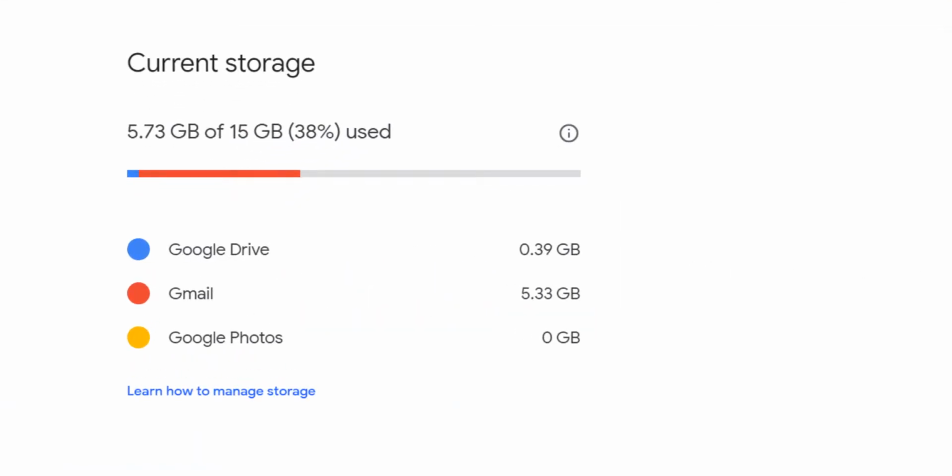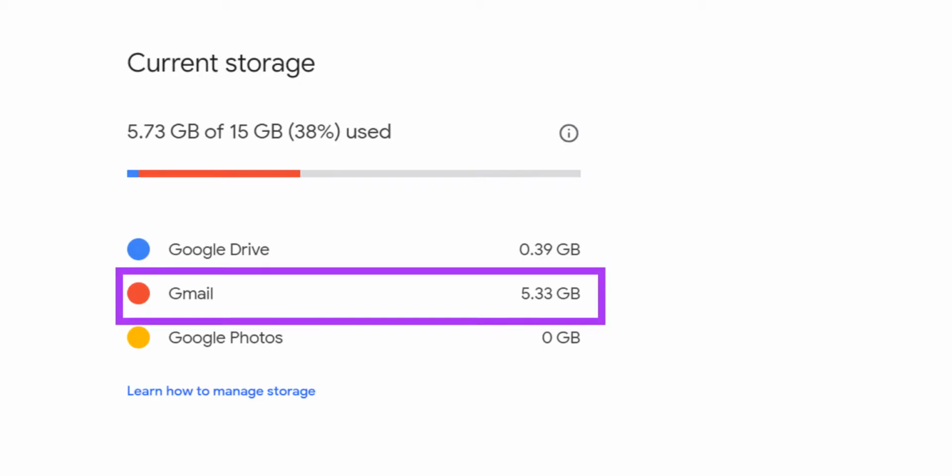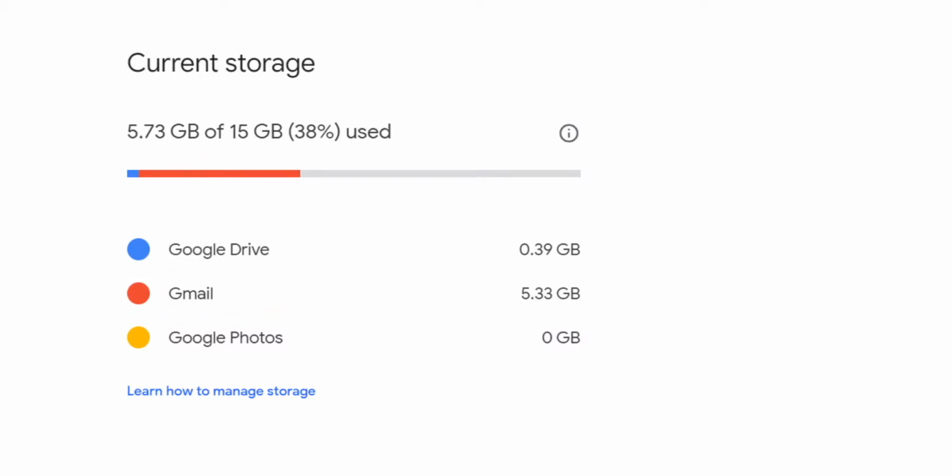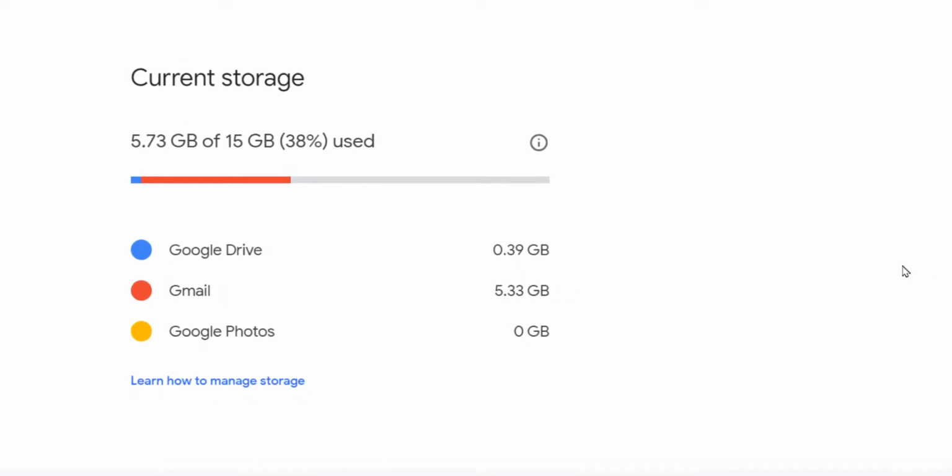So I'll just show you one of my accounts. So this is the current storage usage of one of my accounts. Now, as you can see, it is divided into three parts of Google Drive, of Gmail and Google Photos. Now, once my Gmail account starts to bloat, this is what happens. So out of 15 GB, almost 1/3 of it is being used by Gmail itself. So if I want to use the Google Drive, I'm left with only 2/3 of the space, or for Google Photos as well. So such are the scenarios where you want to reduce your Gmail burden. And in this video, I'll show you exactly how.